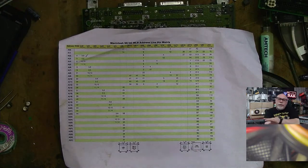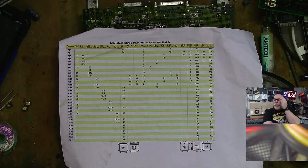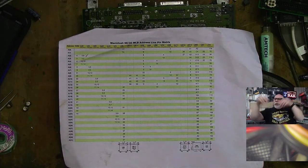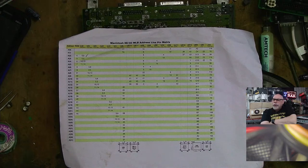LC630. I have a 630, but it's in a really bad condition. The plastic is just... I dropped it a long time ago. So the plastic just exploded. I was working on it at a precarious angle, and it just slipped out of my hands and fell onto the floor. So 6100, yes, I've got a 6100.